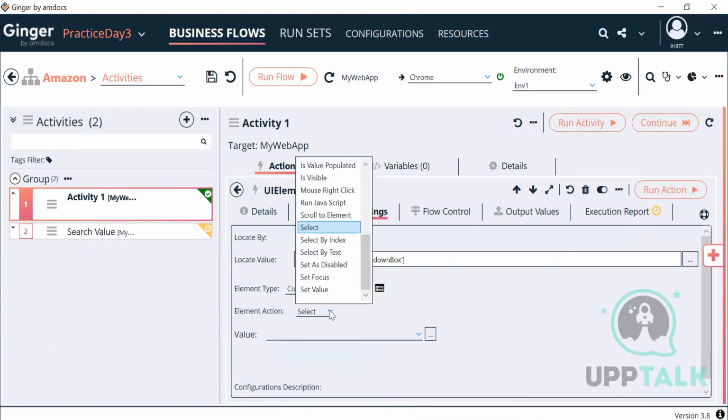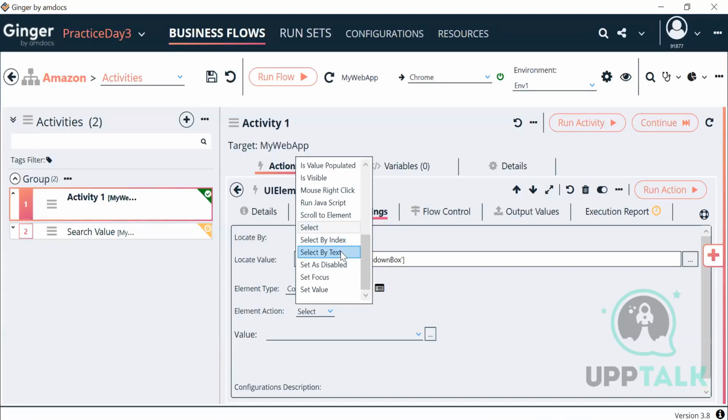You want to select by text, index, or value. There are three options to select from a drop down: either select by value, select by index, or select by visible text. Now what is the difference between these three?